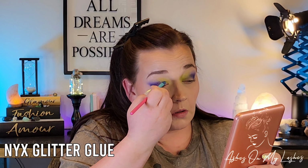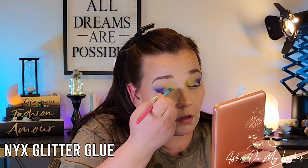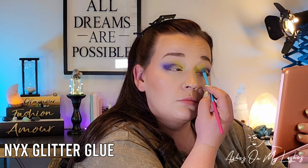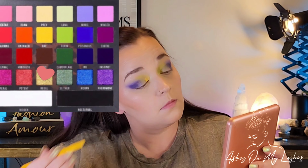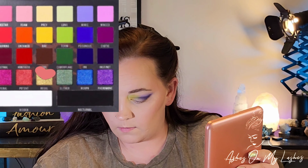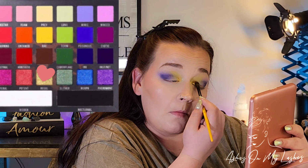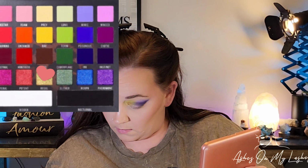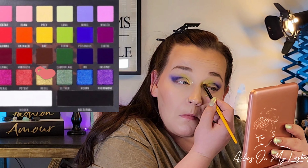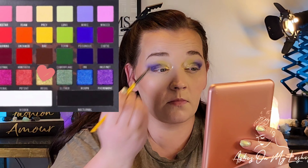Usually I get so excited to do an eye look. I love the whole process, the planning and picking out the shades and everything, but I was just ready for this to be over yesterday, and it sucks because I did love my base product so much, and then my eyeshadow look just, I don't know, it sucked. But like I said, I do love the newest palette released from them, the Sugar and Grunge. And the crazy thing is, I bought that palette just because it was the 90s palette, and I love the 90s. I wasn't really that into the color story until I got it and used it, and now I'm obsessed with it. And I also have the highlighting palette from Blendbunny Cosmetics, and I love that too.